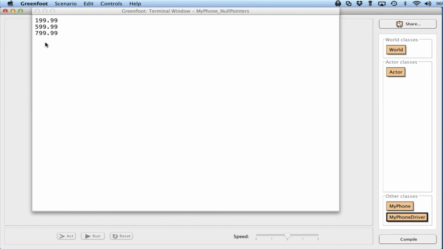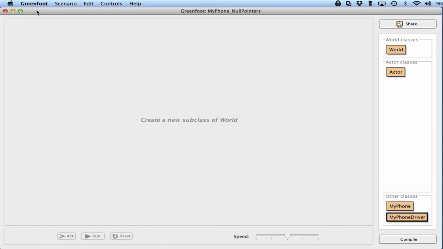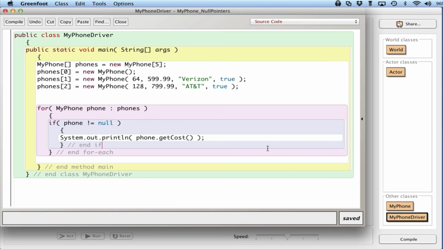So that's a typical thing we do when we are calling methods of an object in an array, is to always check for its existence before we attempt to call the method. And we may even have an array that's full, but we may in the process delete an item or something like that, in which case we will have a blank or null object and we will get an error. So that's the way we can handle calling methods from a non-existent object. We can use an if statement to check for nullness before we call the method.